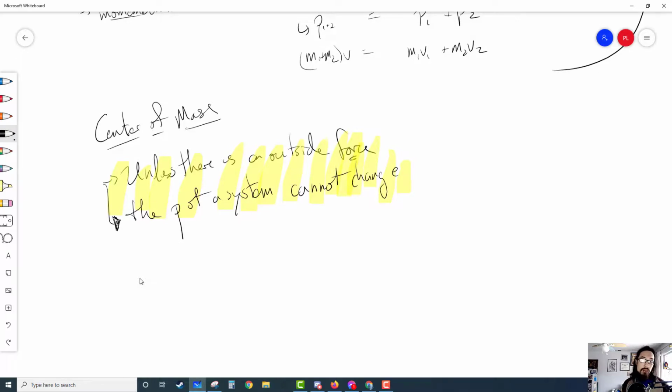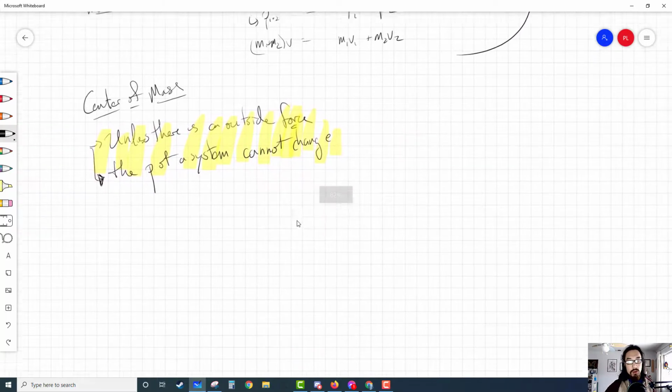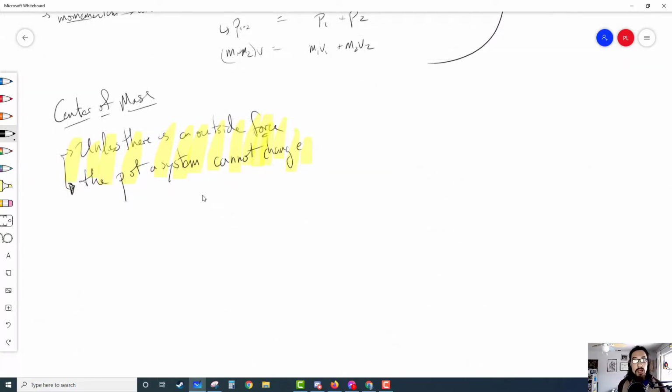If there's an outside force acting on a system, the momentum for a system cannot change, and that holds true usually for energy things as well. So what this means is, let's say we have two objects. We have object 1 that's really big, and object 2 that's a little smaller. The center of mass, if you remember, is the average distribution of the mass. Normally the center of mass for the big object will be right there, and for the small object right there. Those two little dots. But because we have two objects that are stuck together, the actual center of mass, I'll do this a little bit bigger, is an average point somewhere in between.